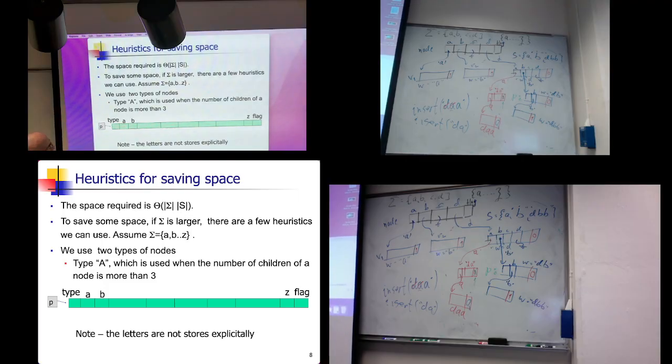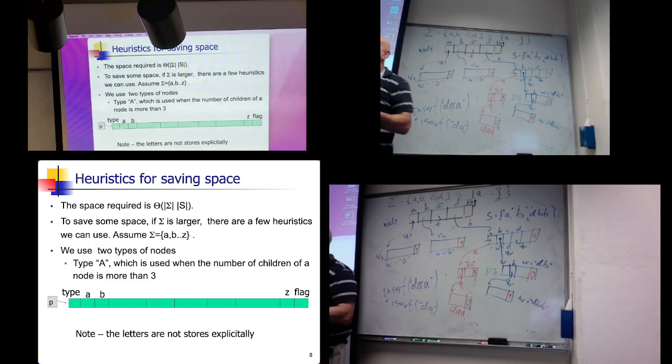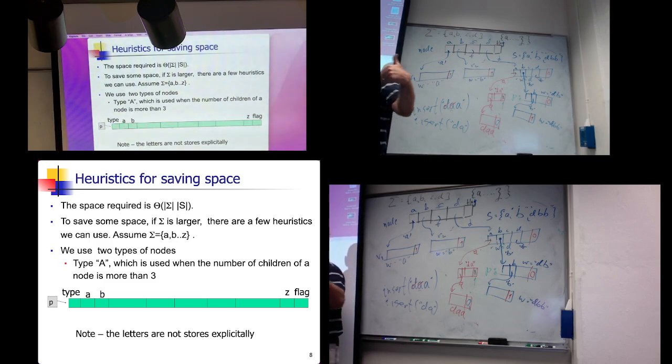So what happens if my alphabet is quite large, a lot of letters? Remember, every node is an array with lots of fields. There are a few heuristics that you might consider using, but every heuristic that I'll mention also has a penalty coming from it, that it makes your code in a sense slower, because now you have more decisions to make.